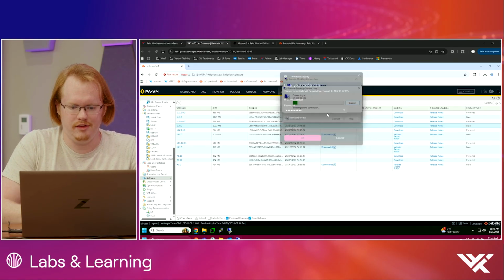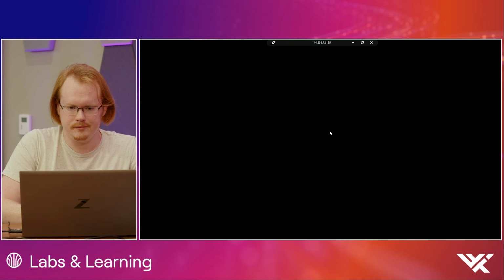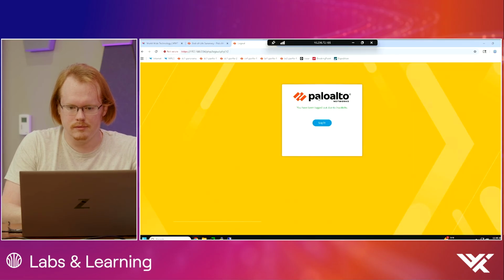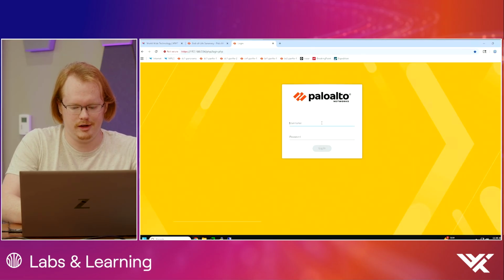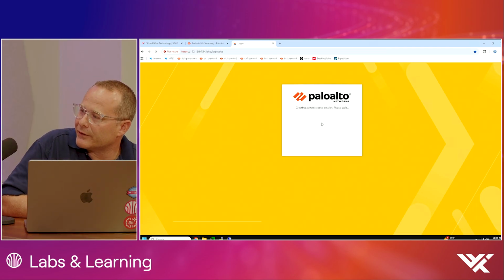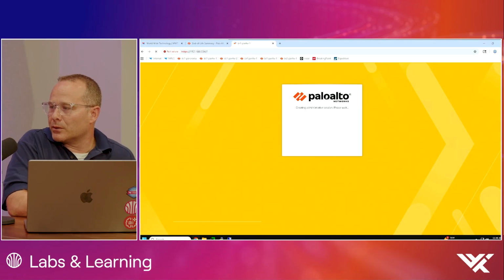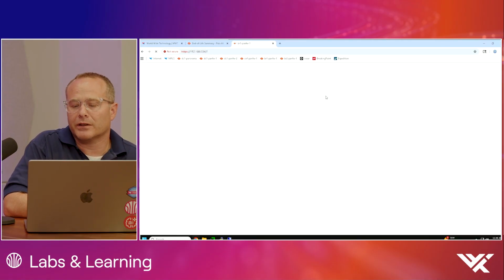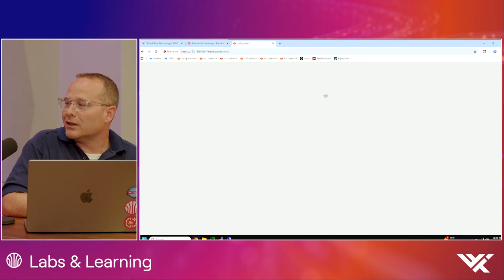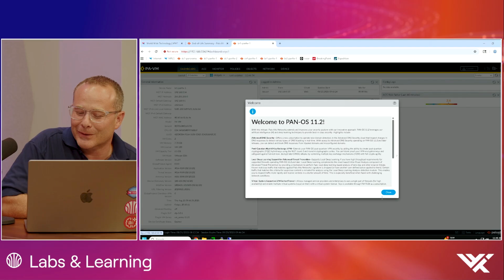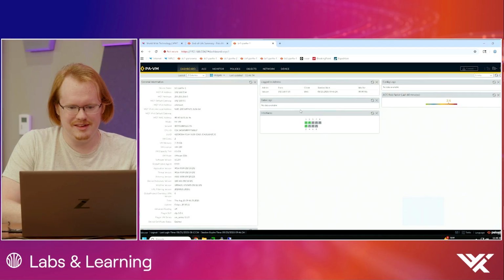This is just another copy I've spun up. We'll go in here real quick. We were going to use this one, but I already upgraded it, and I didn't feel like downgrading. This gives you a really good side-by-side of version 10 to version 11 to see the differences, where I click, what the GUIs change. And for anybody looking to build a production cut sheet or preparing for their change request in production, you don't want to do it for the first time in production. You can use the stage labs.